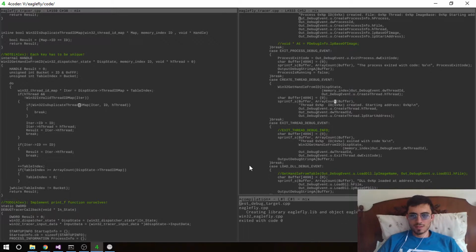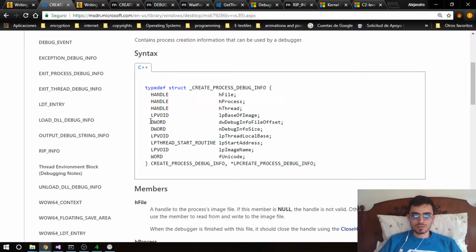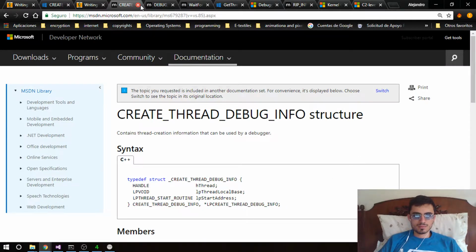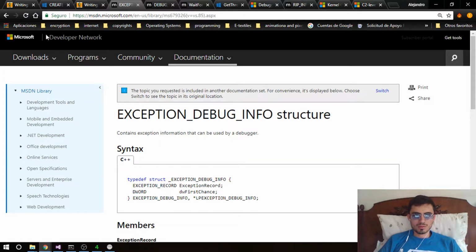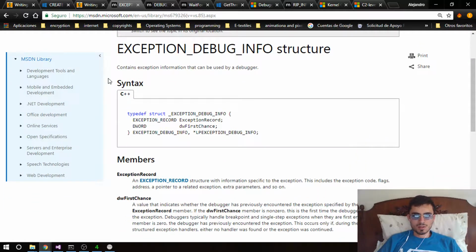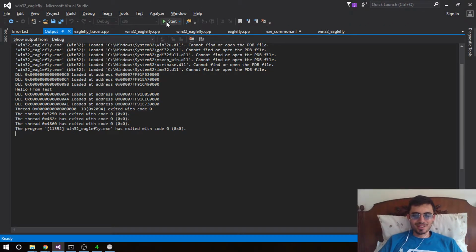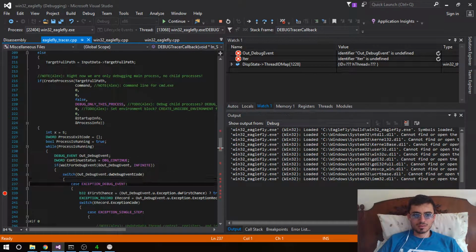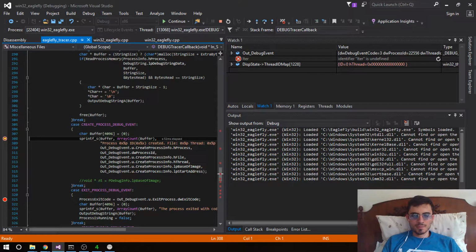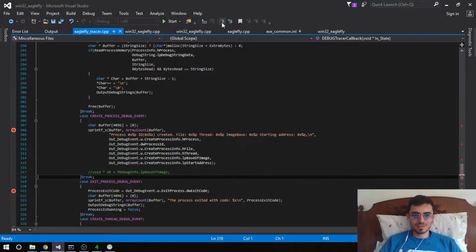Alright, and now before going on, I would like to go to the exception one, well, why not? F5, have a create process, and we don't print it, of course, because I forgot to print it.